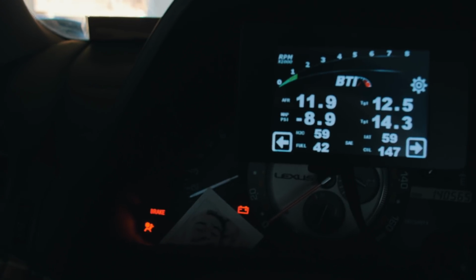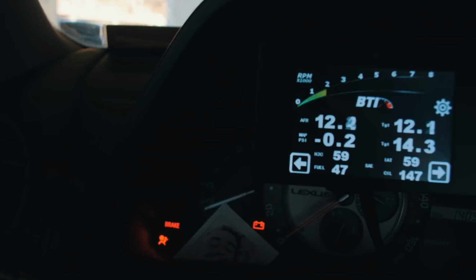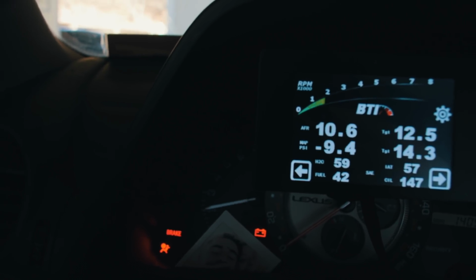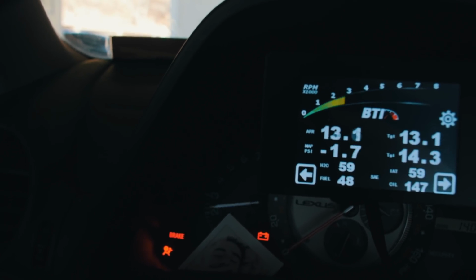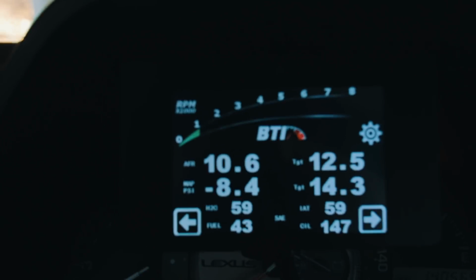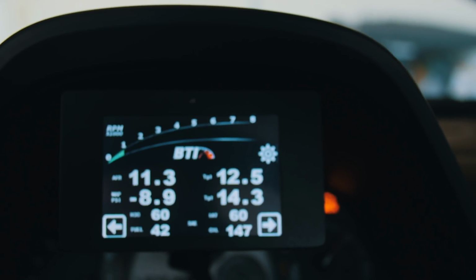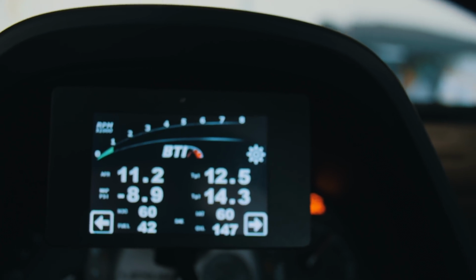Let's see if I can get them both on there. Watch my needle and the screen at the same time. See which one responds faster. Oh my God, the screen's faster. Oh, I might even just have to say forget the whole entire dash itself. Holy shit. Love this thing. This is so instant. If I flick back the tunes, click, click, it is so fast. Watch, listen to how quick it is.